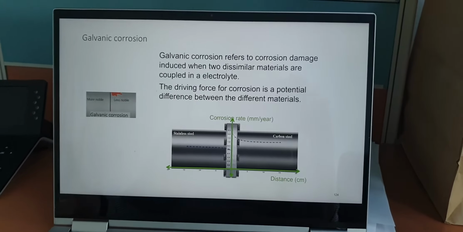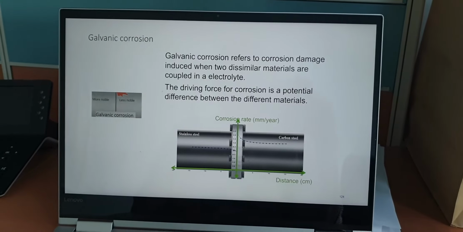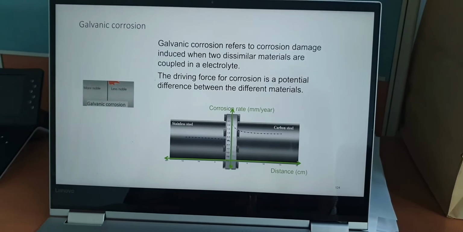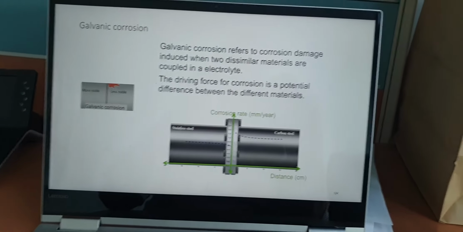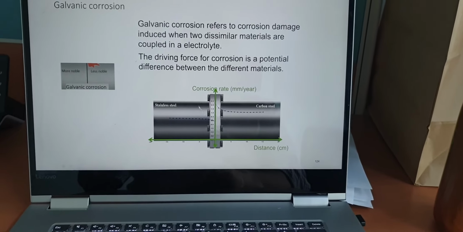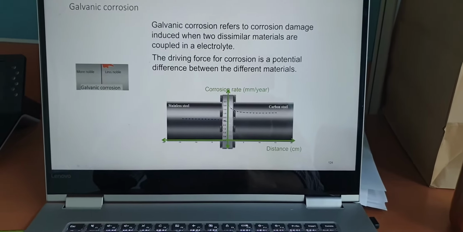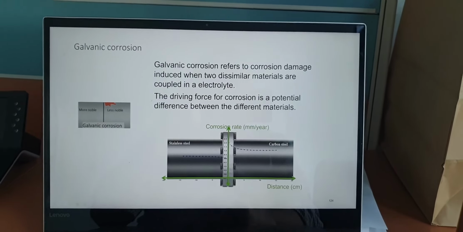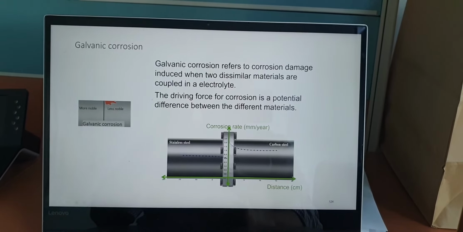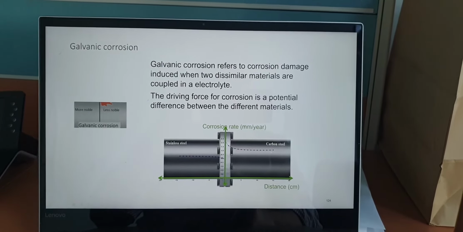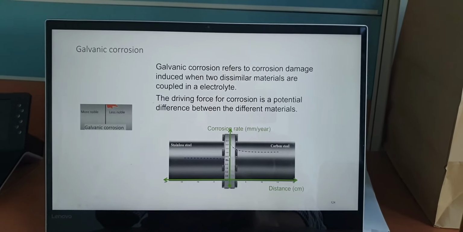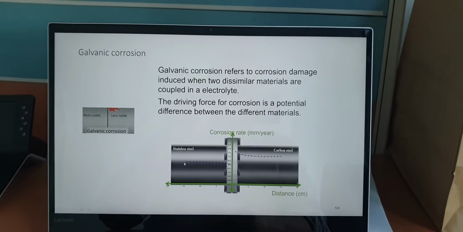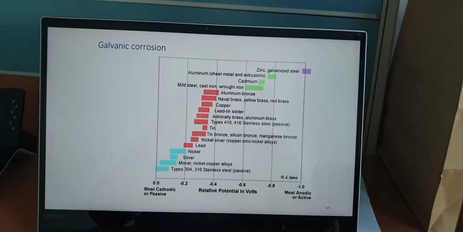If we have 2 materials connected by a flange, this is the example there. We have one flange that is stainless steel, and the other is carbon steel. The corrosion will show that the carbon steel, where it touches the stainless steel, will corrode very fast, increasing there, and then goes slow, goes to the normal corrosion rate, and the stainless steel will be protected, and then reach the typical corrosion rate.